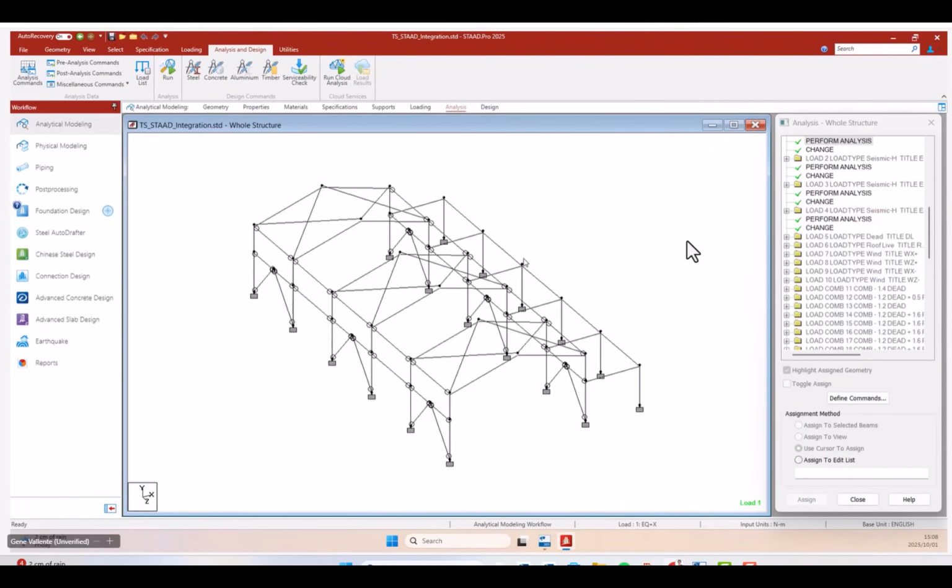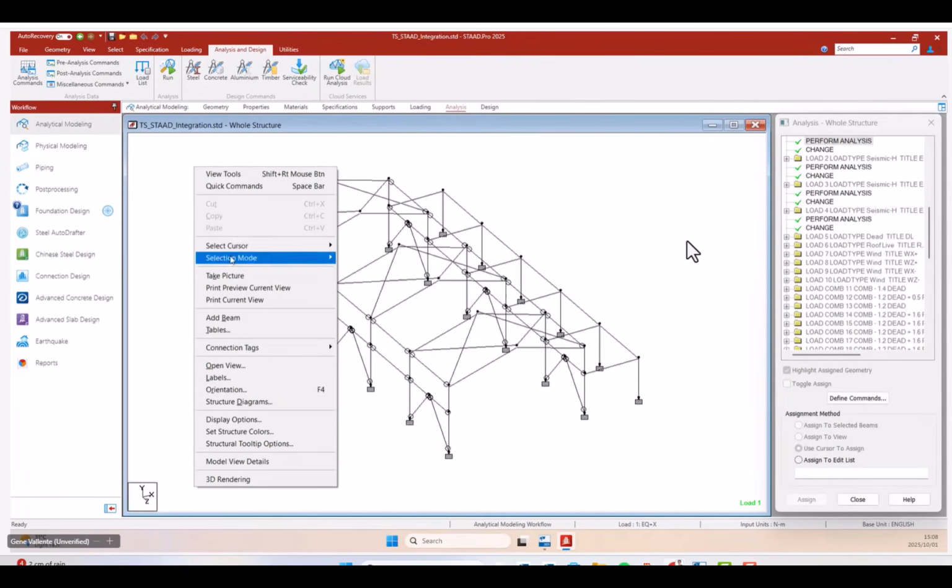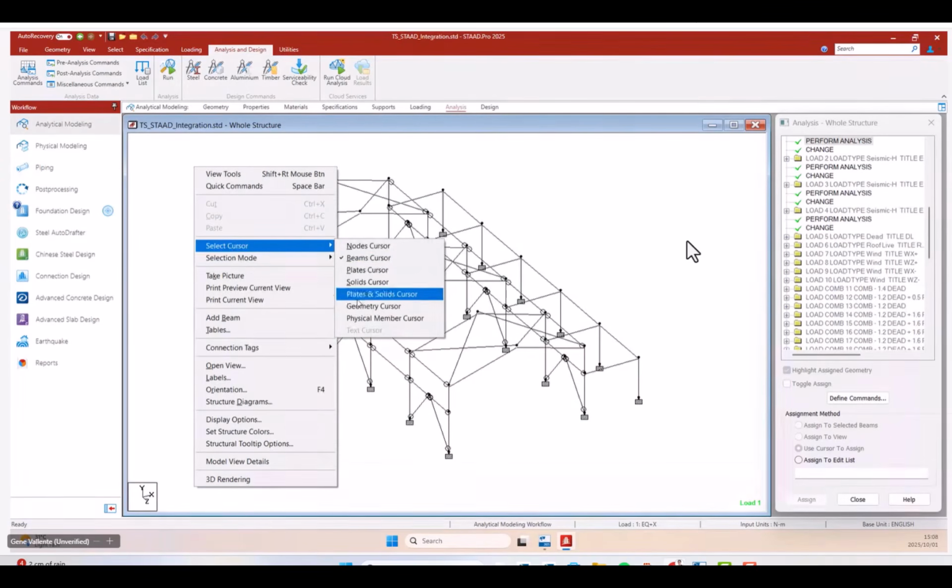So now that I have everything captured in my STAAD.Pro model, I can transfer this information into our IDEA Statica Checkbot application. All I have to do is click on select cursor and select geometry cursor.